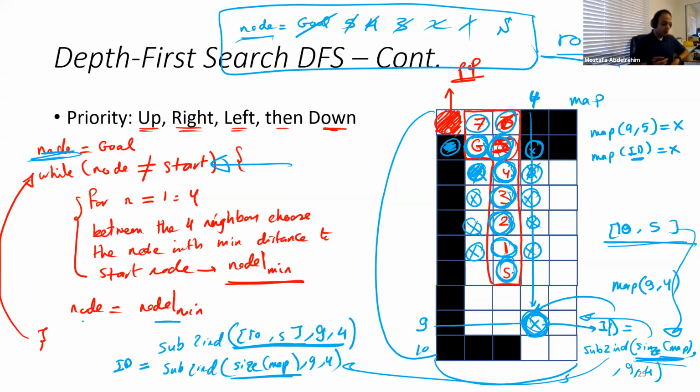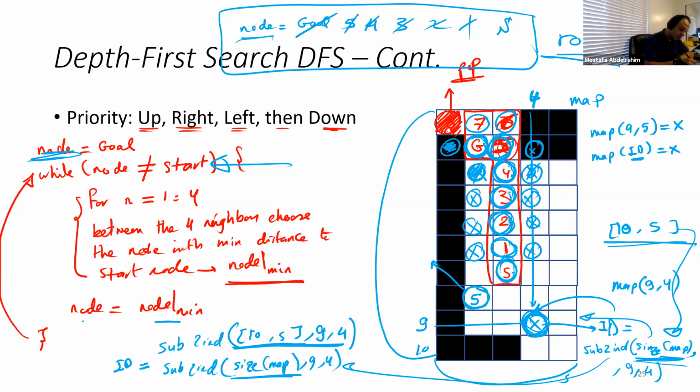Let's say you want to put 5 here, in that cell in that array. Forget about depth first search, width first search. Forget about all of this. You have an array, this array is 10 by 5, and you want to put 5 in that particular location. You can do it in that way.